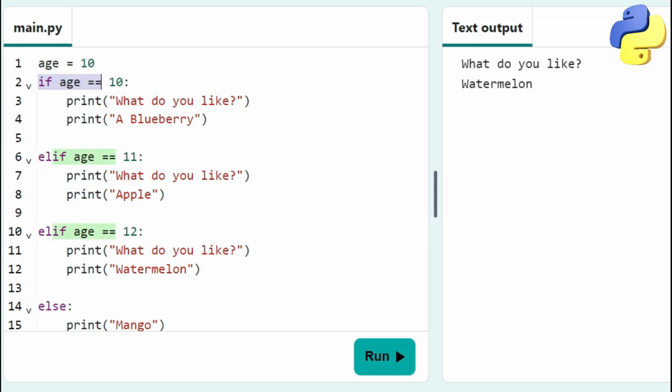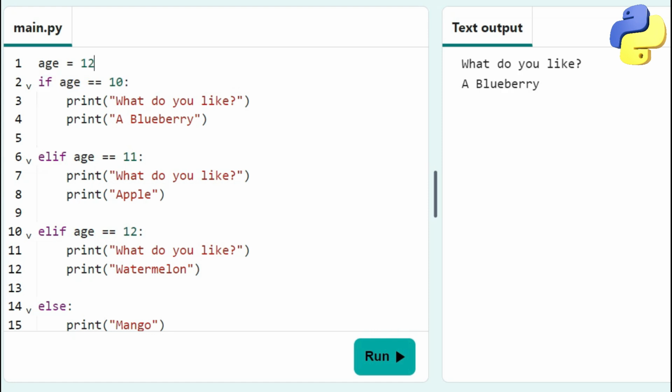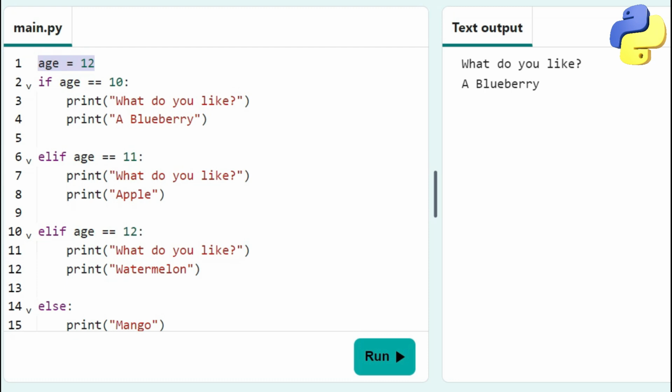However, since we have set age equal to 12, the computer jumps to the next if statement at 3 and checks if the value of age is equal to 11. It is not, so the computer jumps to the next if statement at 4 to see if age is equal to 12. It is, so this time the computer executes the print command at 5.